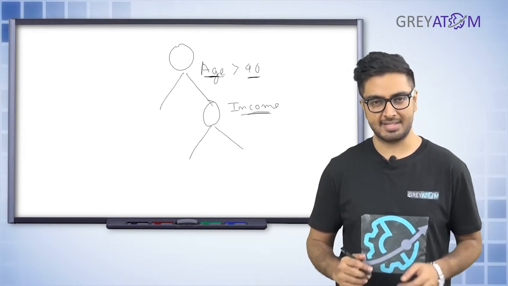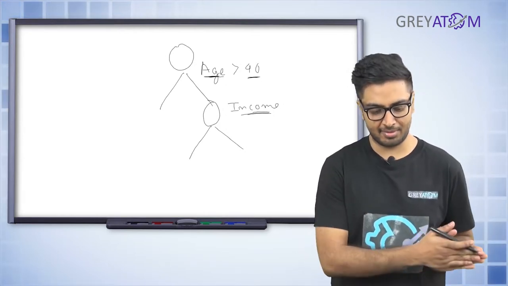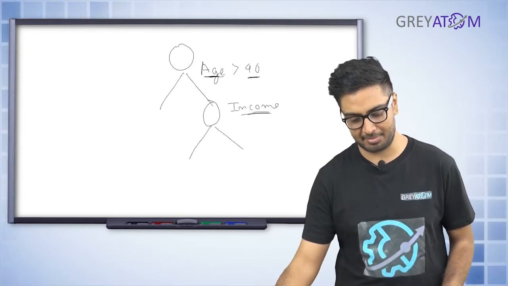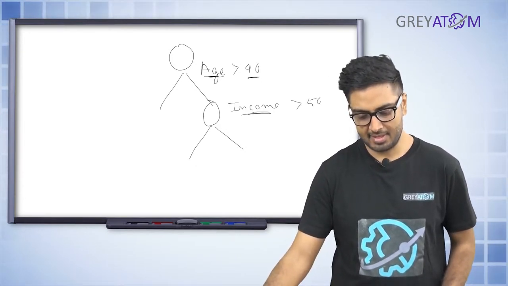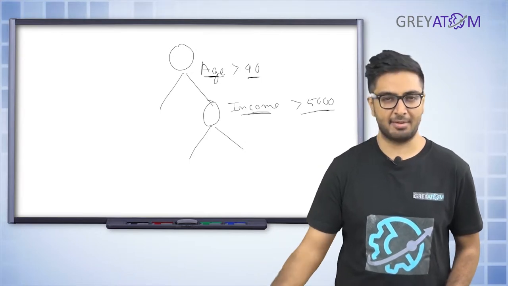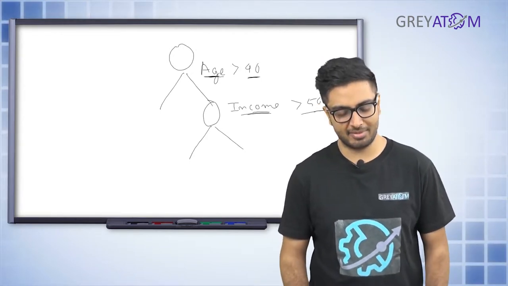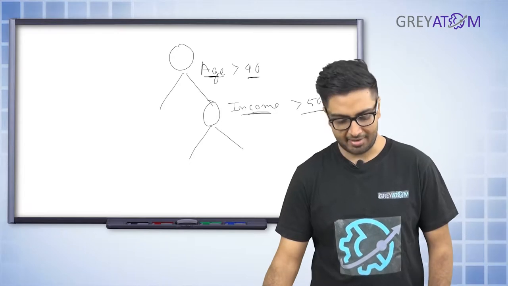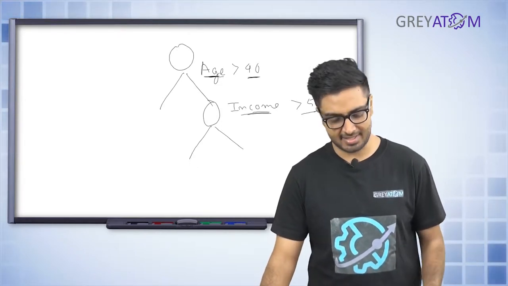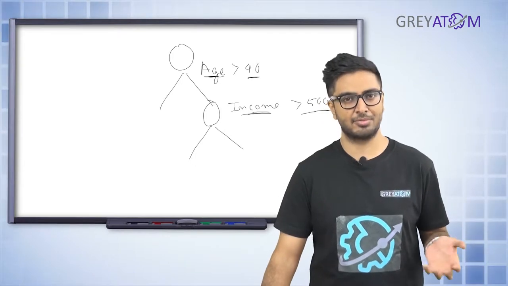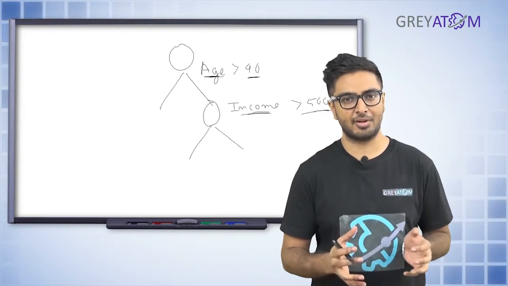So that's one question. The second question on this, as I was showing you, was how did you come up with this number, right? In age greater than 40, income greater than 5,000. So that's the other, second, more important question, right? How did you come up with these particular numbers? And then the third, obviously the rest of the things are pretty understandable. I have already talked to you about how you stop when you reach leaf nodes, right?